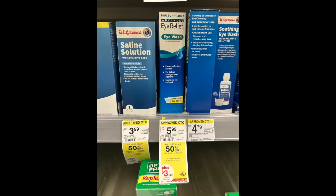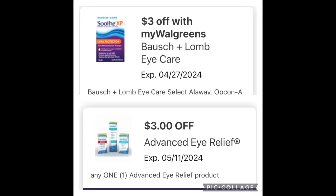A little pop quiz for new shoppers: we have the Bausch & Lomb eyewash at $5.99, and we have two digital coupons — an IVC for $3 and a digital for $3. Because the sum is $5.99 against $6 of coupons, only one will come off. Like the hair dye deal where it was $14.98 for an $8.99 coupon — that's why it worked. So load these two and we're definitely going to throw it into a curbside order.